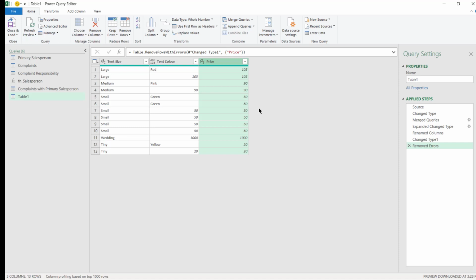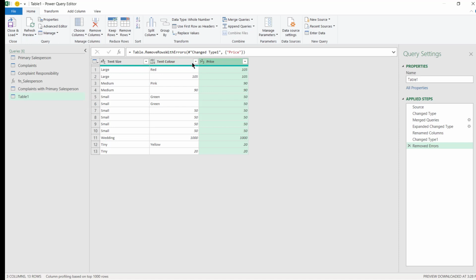Now I need to get the tint colours in the other column. Now you can see what's happening here. I've got either the tint colour or I've got exactly the same value that I've got in price. So what I can do is actually compare these columns. Because I'm going to need to compare data type text, I actually want to change both of these columns to data type text just briefly. I realise that's wrong for price ultimately, but just for my comparison, I'm going to change both of these to data type text.